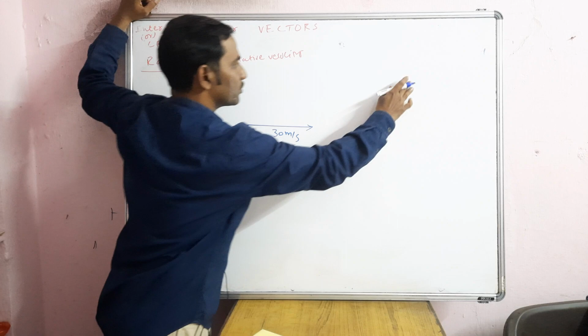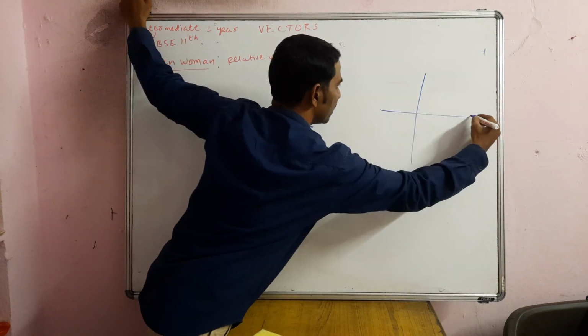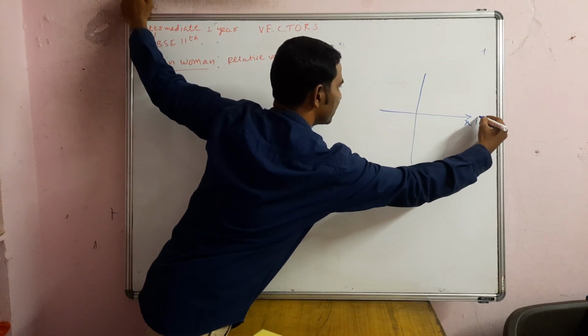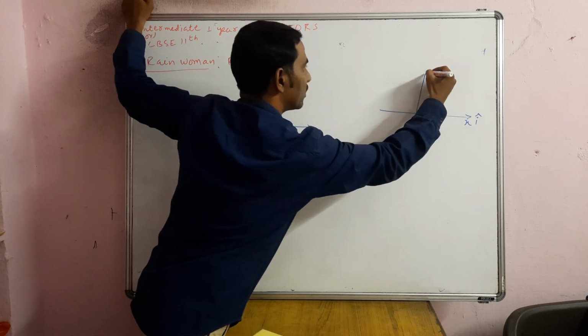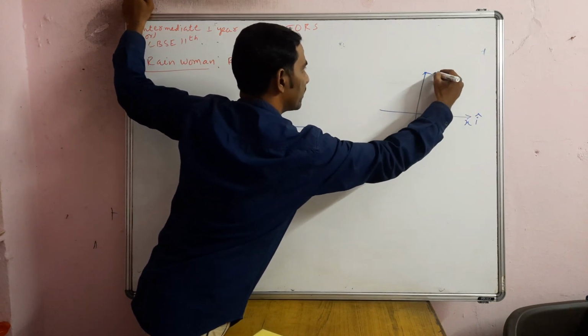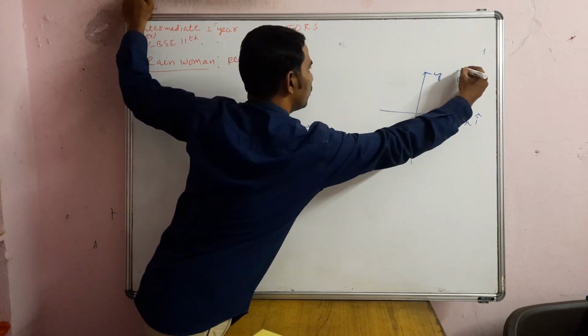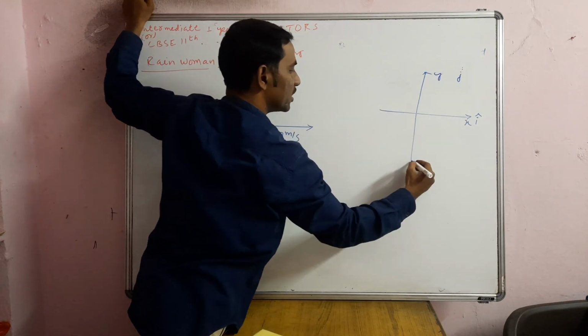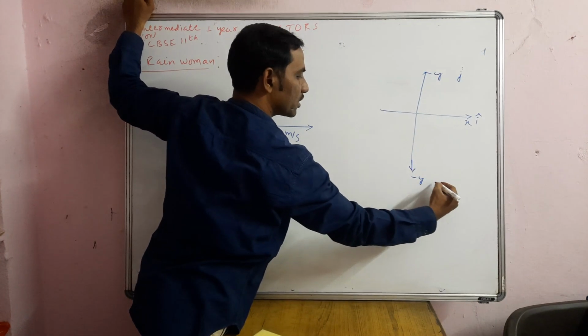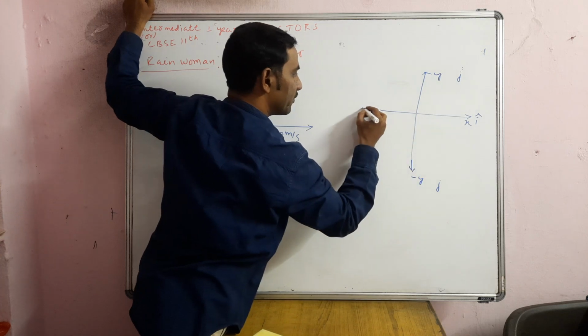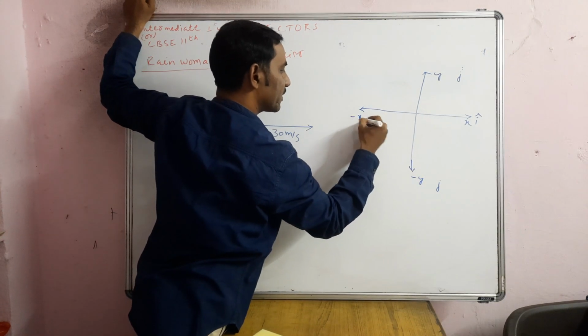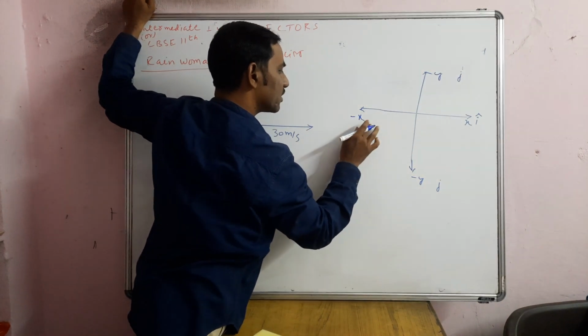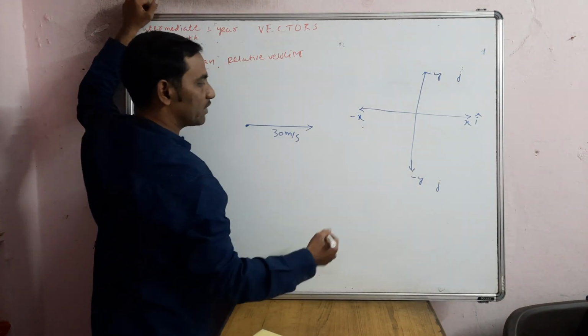Generally, we have to see a small thing. When they say x-axis, it is about I cap, the I vector. When they say y, this is nothing but j cap. Those who learned vectors will get this is the j. When you come to minus y, you will get minus j. And when you come to minus x axis, you will get minus i, which means the i vector only in the opposite direction. So in that way you have to take.